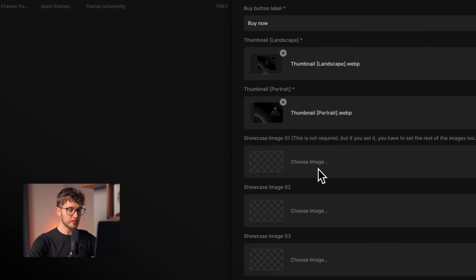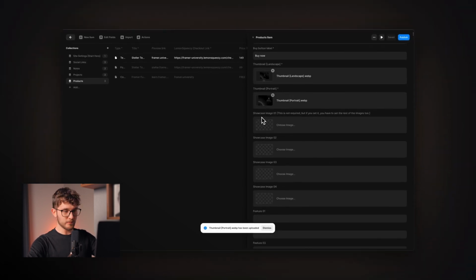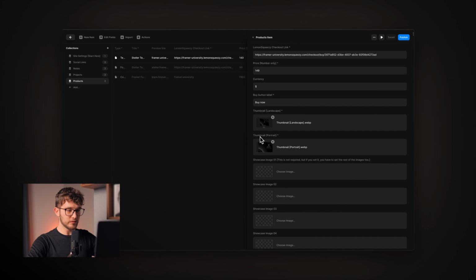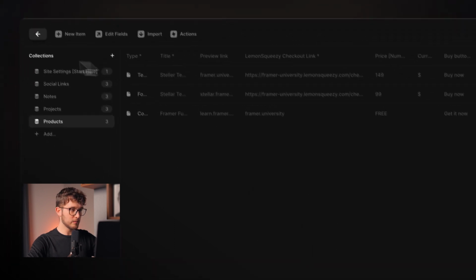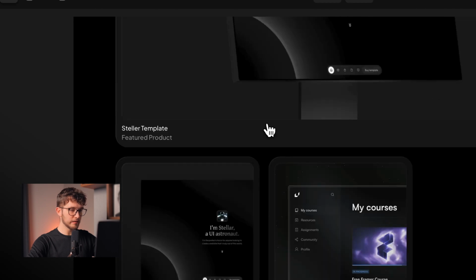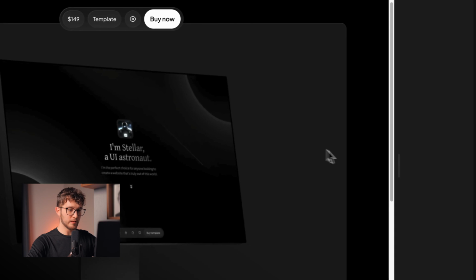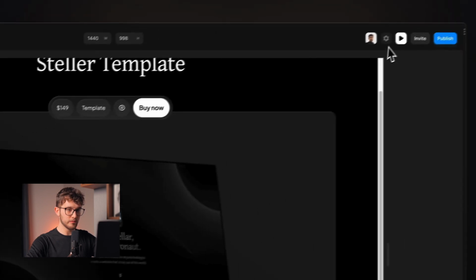And so here you can also choose to have showcase images. If you choose to have showcase images, then you have to fill these out. So all 4 need to be uploaded, but you can also choose to have only a thumbnail. So as you can see, now we only have a thumbnail. And if we go here, you can see that it is just a thumbnail and we cannot click the arrows to go through the images.